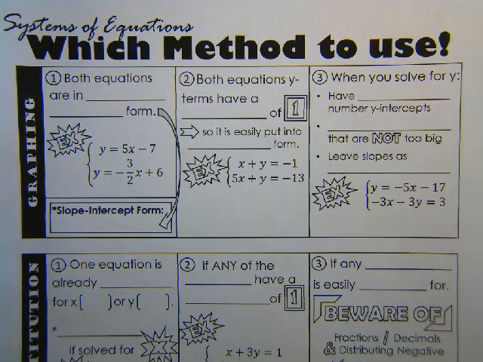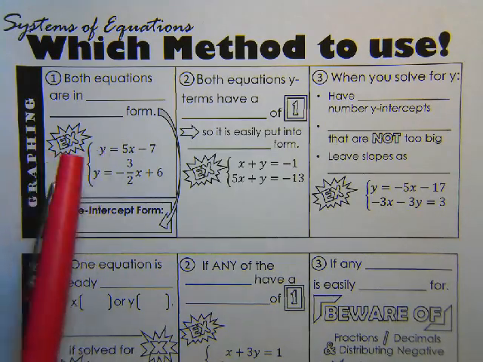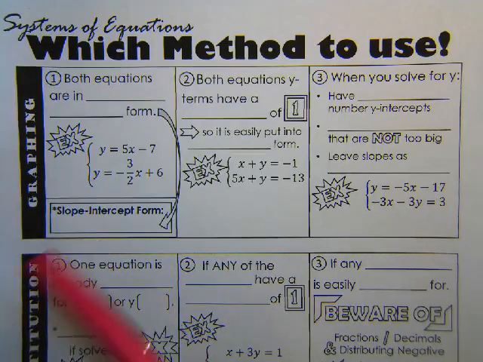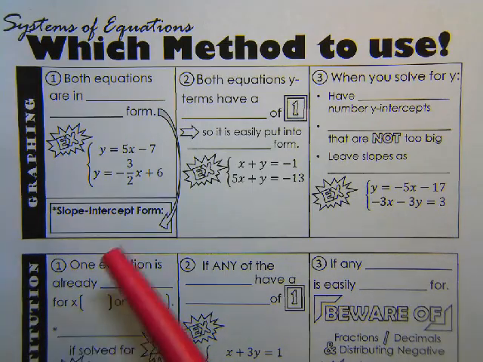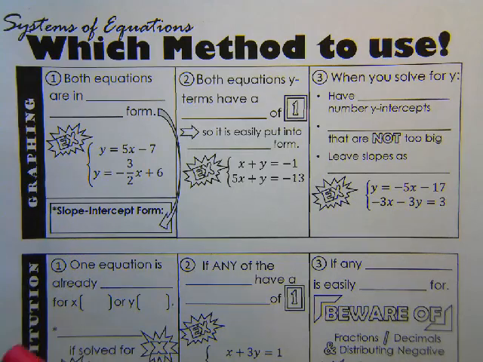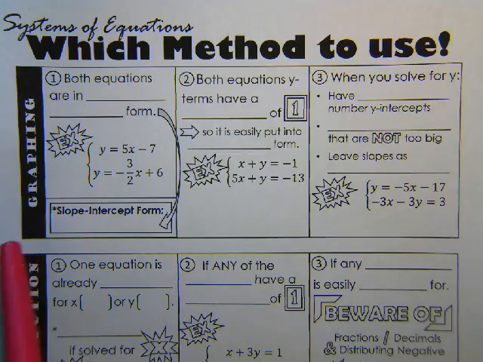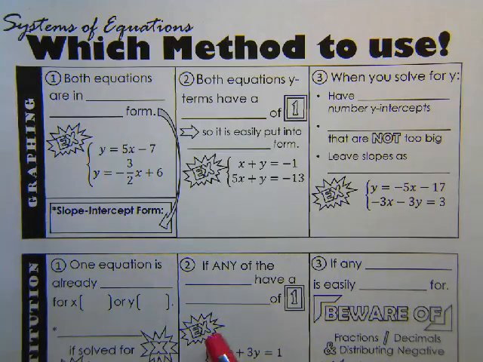So again, what we're doing is systems of equations, and you have so far learned three different ways to solve: graphing, substitution, and elimination. And we do want you to be able to do each one of these when asked. However, when you don't have to use a particular method, then you get to decide. And so this is an explanation of when you want to use each one, or when it's in your best interest, so that you can start identifying when to use each type.